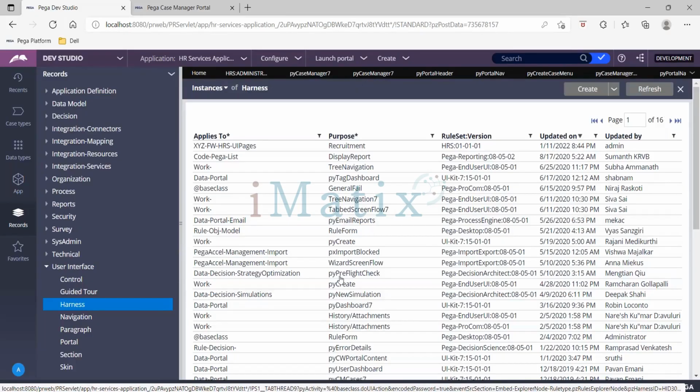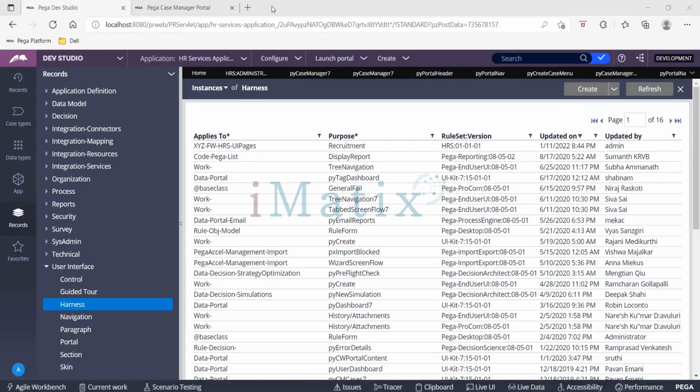Among the harnesses that are provided, most frequently we would be looking at a new harness, some review harnesses or confirm harness. Those are something we would be looking after. Still, if other harnesses are more reusable, I can save as them and use them on my portal. You can use the same harness across different portals. If you think they are similar, you can create one common harness and use it across different portals.